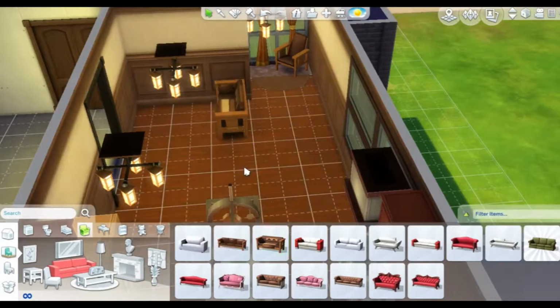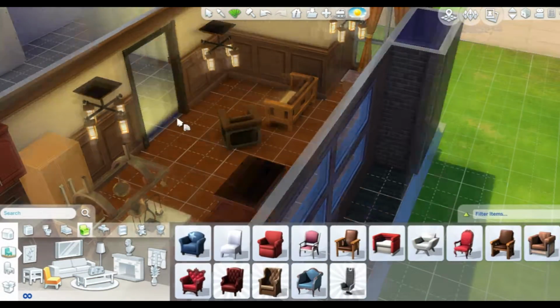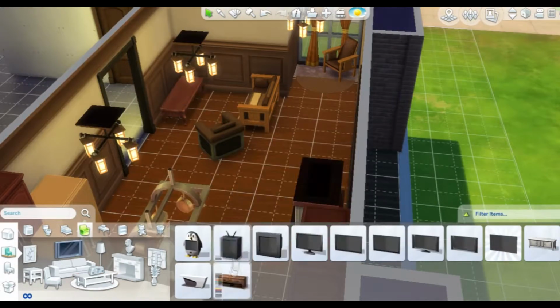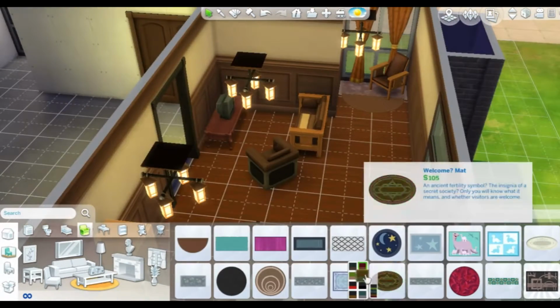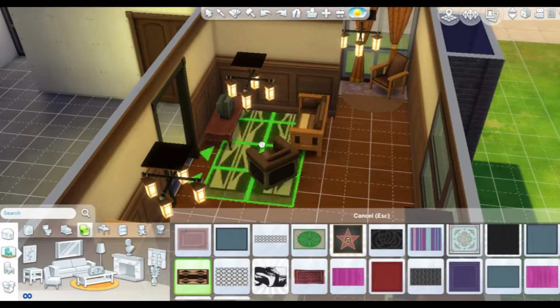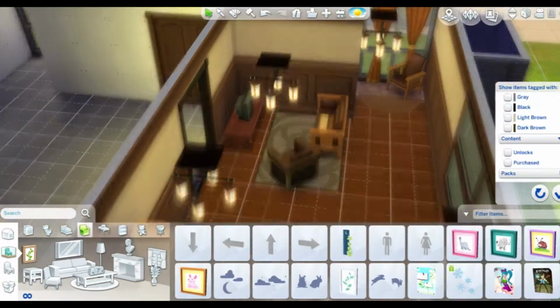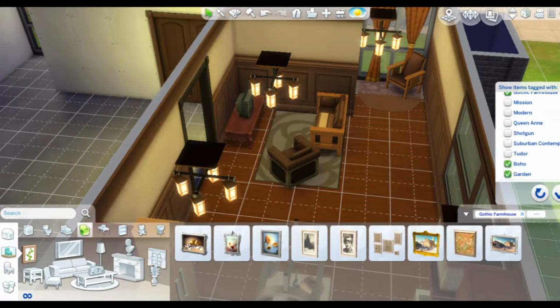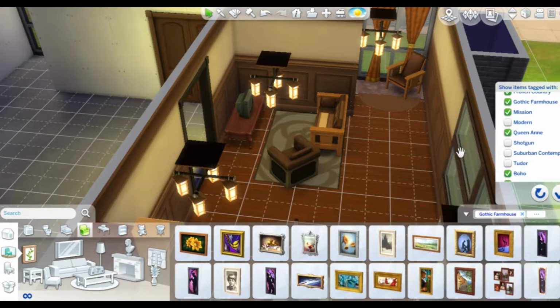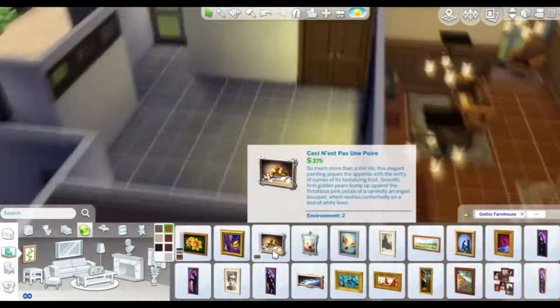I love that couch. That couch fits so well with this build. And I put a really old TV in there just to go with the whole stuck in the past vibe that was going on. I actually didn't put any pictures on here right now, but I'll put them in later when I put in the stairs because I realized how bland that wall looks. I didn't realize it then. I love those lights too. Those lights are everywhere. They fit with the build really well as well.